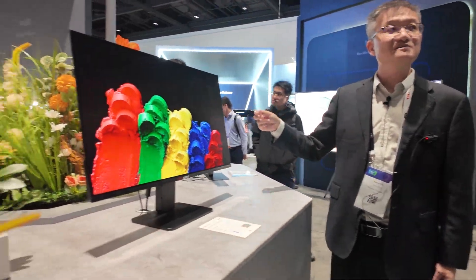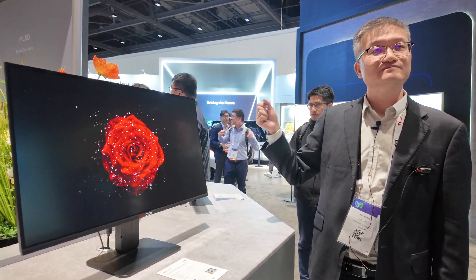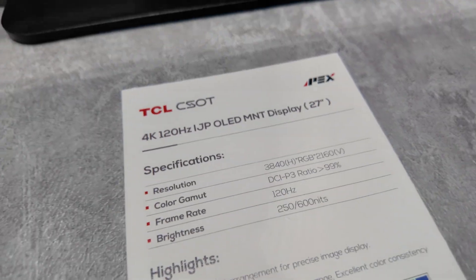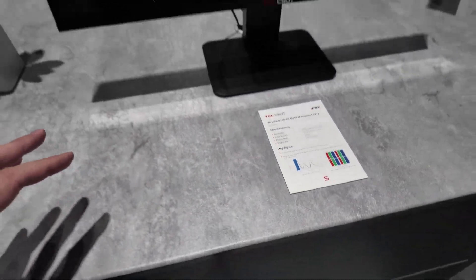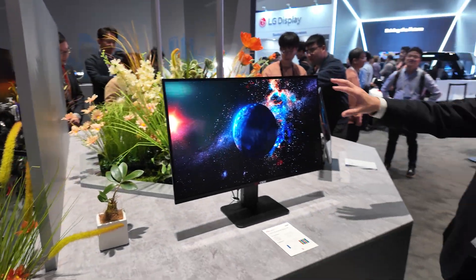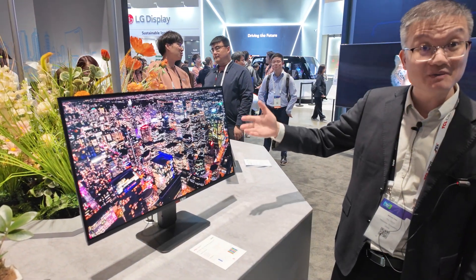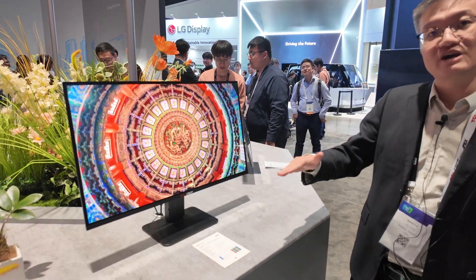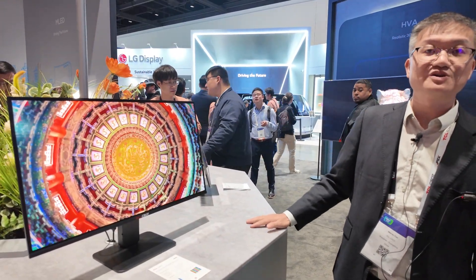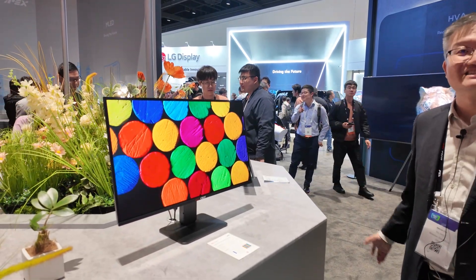This one we are developing for commercial use, collaborating with customers. Hopefully we can ship it to market at the end of this year or early next year. It enables a 27-inch OLED more affordable than other OLED technologies. The color and image quality are good, suitable for gaming and creative applications. It's 120 Hz, and we can go lower or higher. OLED response time is no problem — it's all fast.